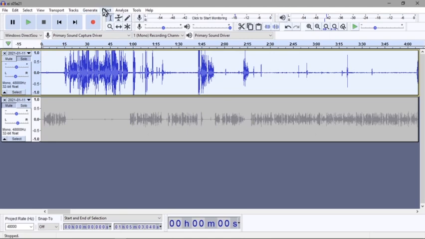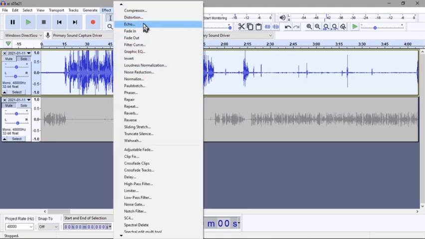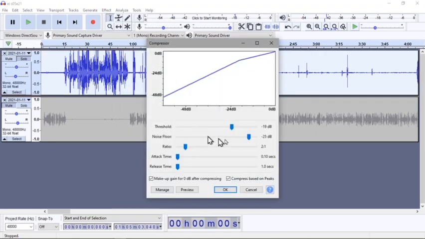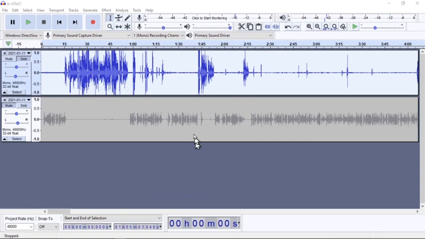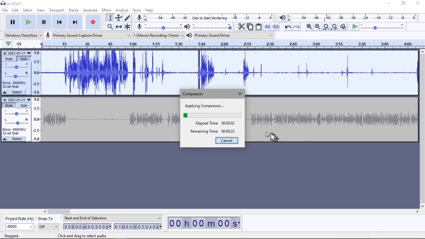Now on top of this, I'm going to run a compressor as well. Actually, I'm going to do that now. So into my compressor, threshold is at -19, noise floor is -25, the ratio is 2:1, and I've got the attack and release times way down. I don't need to make up gain, and I'm going to compress based on peak. So again, it's like the limiter, but I'm just going to repeat this process, and again we're going to keep getting towards this more consistent level of volume whenever I'm speaking.